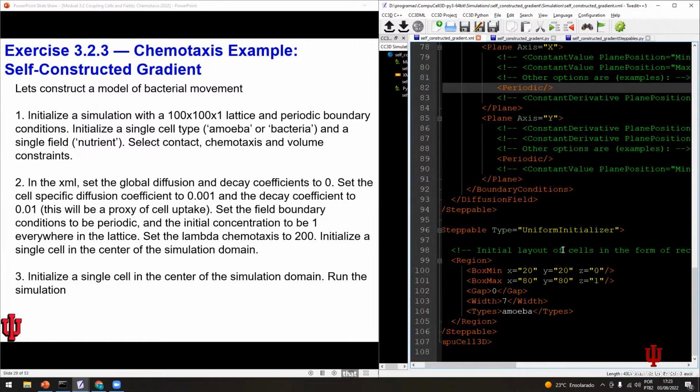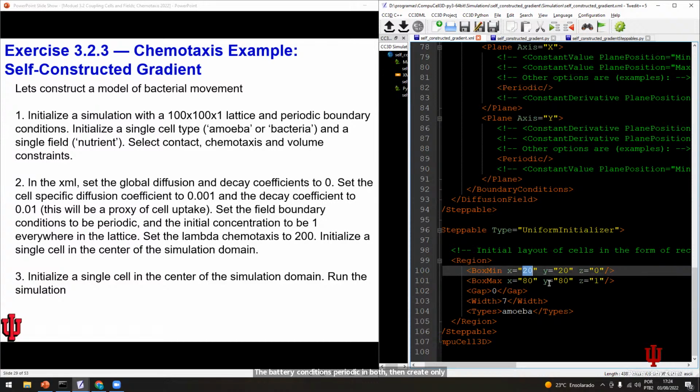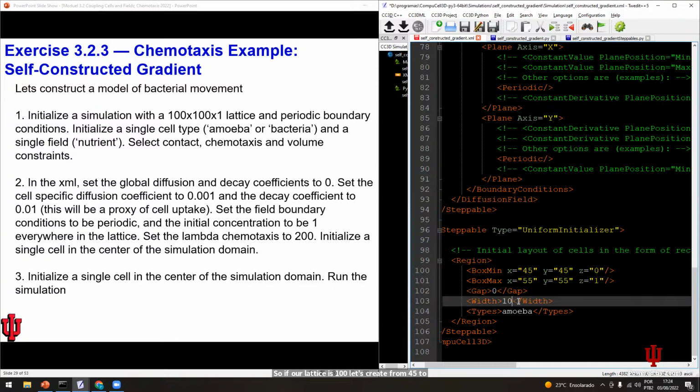Periodic in both. Then create only one amoeba. So if our lattice is 100, let's create from 45 to 55, 45 to 55, and width 10. Same thing, in the middle of the lattice, just one cell.